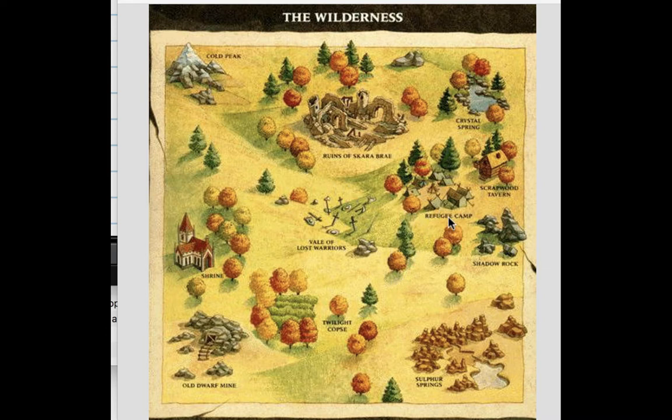The refugee camp is labeled here. This is where we start. There's Scrapwood Tavern, where we can refuel our bard with booze. The ruins of Scarabray we've been in already. And we have a bunch of locations labeled Cold Peak, Crystal Spring, Vale of the Lost Warriors, a shrine, Twilight Copse, the Old Dwarf Mine, Sulphur Springs, and Shadow Rock. There's not a lot of information given about what is special about these things, why they're here, but it does give us a rough guide.